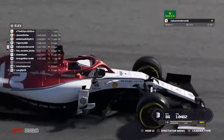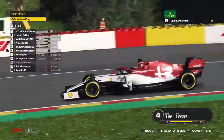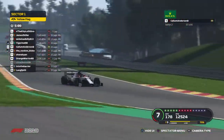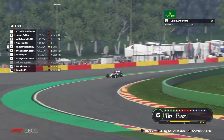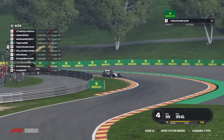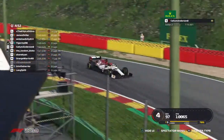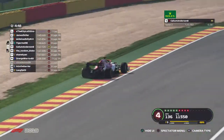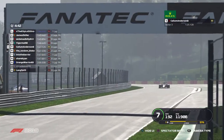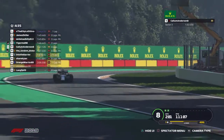Callum Anderson, F2 last season, didn't really get much out of that, but he was one of the drivers really enthusiastic about getting an F3 running, and as you can see, we did get an F3 running in the end, even though it's not a big grid today. F2 doesn't have the biggest grid today either, but a few people have said they're away this weekend, so that's how it is sometimes. Hopefully during the season we will see larger grids. Callum on the medium tires, it will be an improvement, I think, at least.